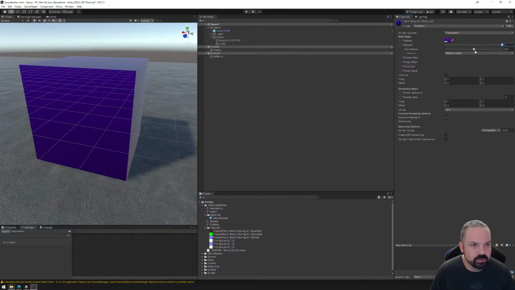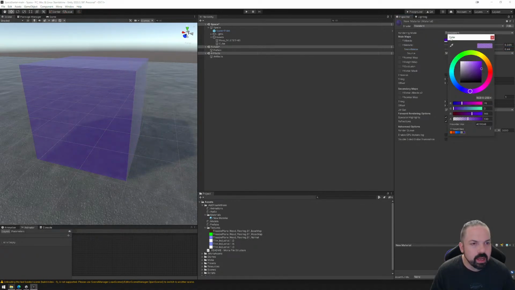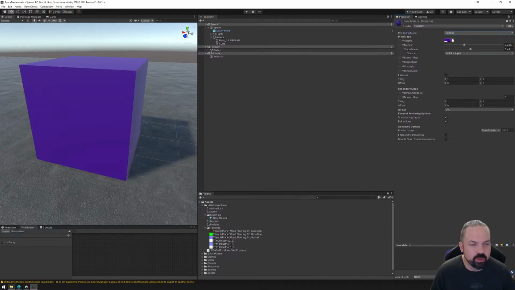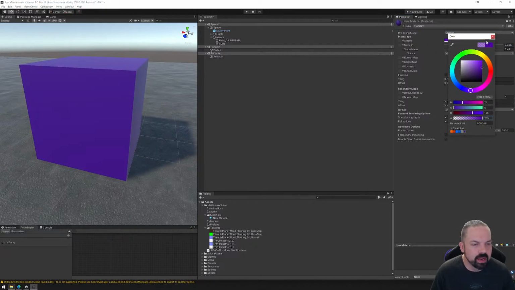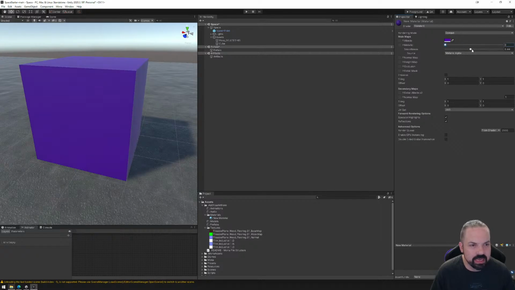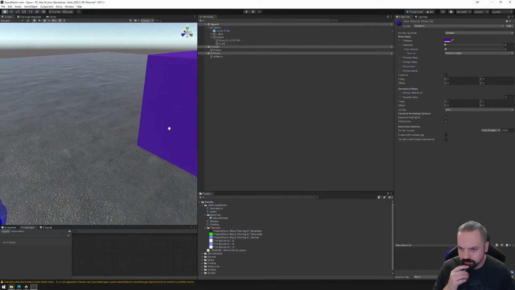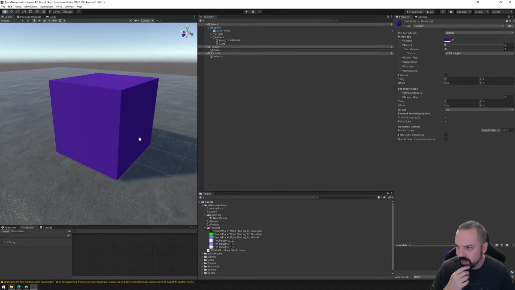So if we go sort of metallic, we start getting some interesting effects with that. For this argument, we're going to stick with opaque. I'm going to keep that at full, just so we can see the other things a bit easier. Okay. So let's go around here a bit. Now, metallic and smoothness fall under the category of what they call PBR, or physics-based rendering, which is short for how metallic is it and how smooth is it.